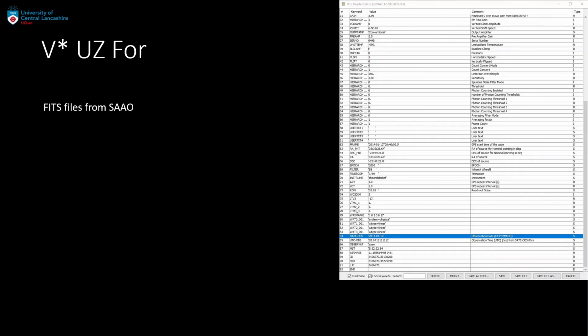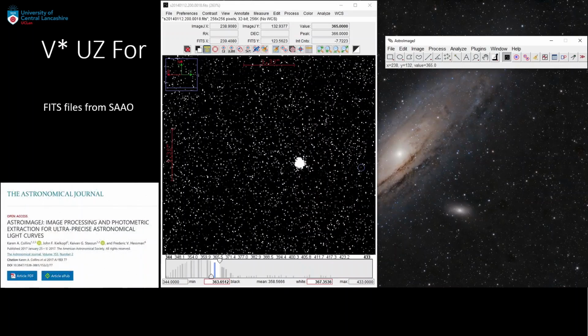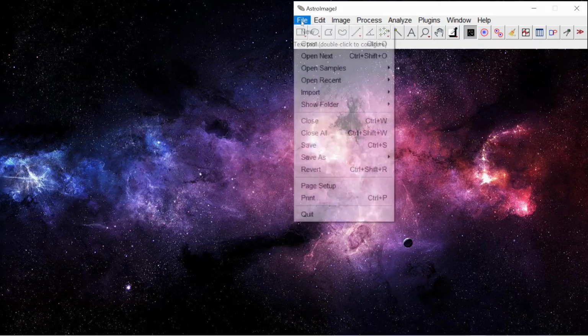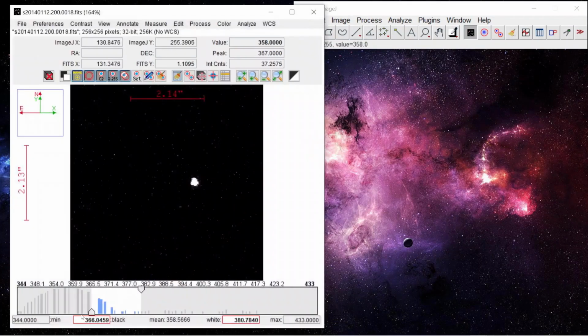As mentioned, this study is conducted with the use of AstroImageJ, a Java-based powerful image processing and photometric software developed by Karen Collins, and presented in a paper in 2017. The files provided are raw, therefore our photometric analysis will not be so accurate. In AstroImageJ, we open the first FITS file. We adjust the sky background to better visualize the object of our interest, keeping in mind that these adjustments have no effect whatsoever on the file itself.